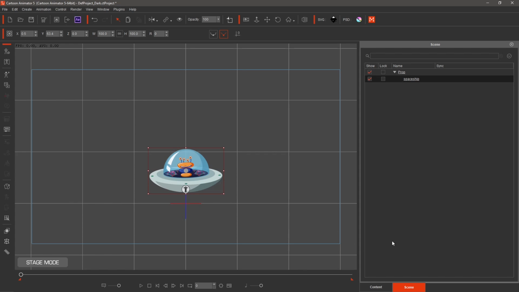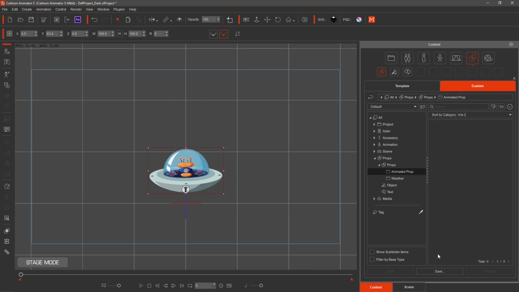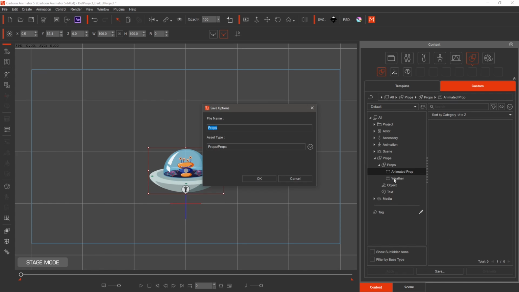Now let's save our spaceship. Under the Content tab, select Custom, Props, Props again, and Animated Prop, and hit Save. Name your creation.